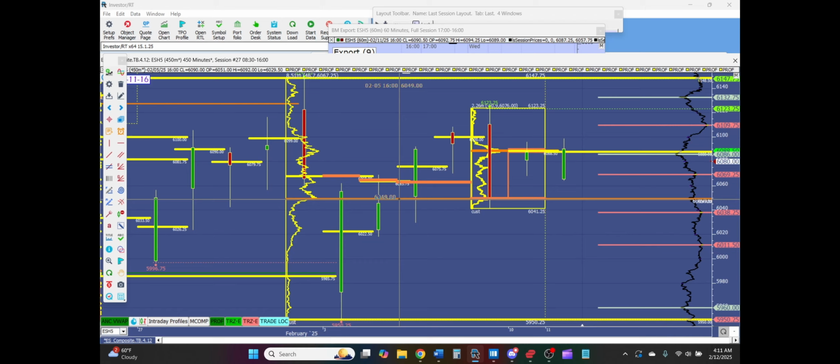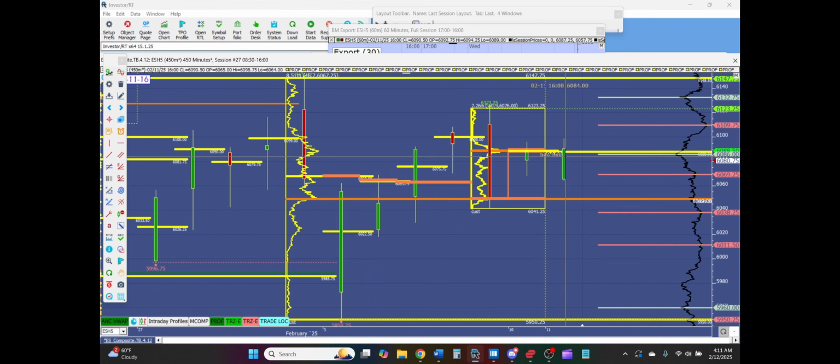Those are the areas I want to look for, because typically the market will rotate around these areas. We'll leave it, come back, check it, drop below it, come back, check it. It's all random, but typically that's kind of what we'll see. We'll check either on a daily or a micro composite to check these levels. These yellow lines are the naked volume point of control. The orange is the micro composite. These are developing. This is a developing VPOC.